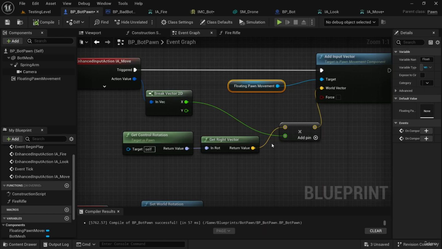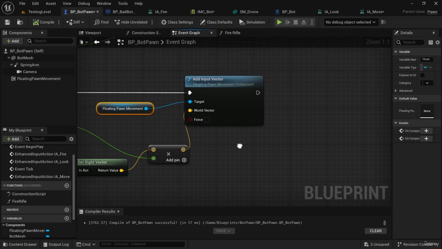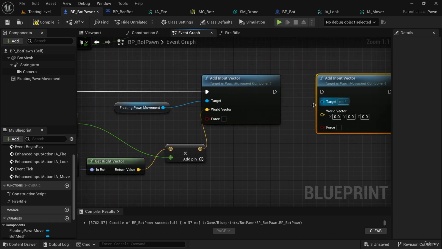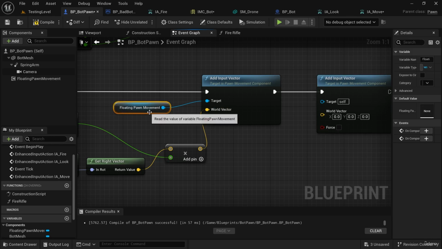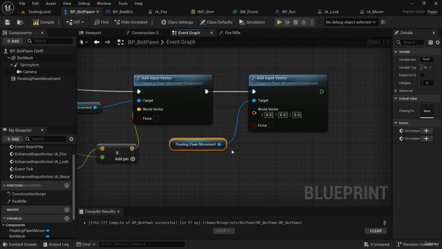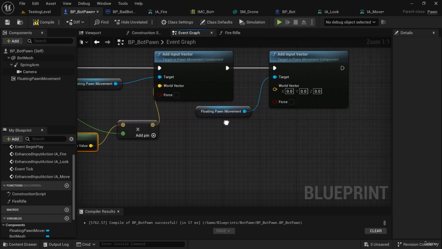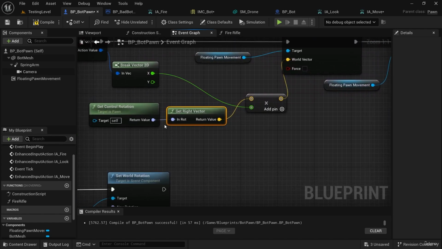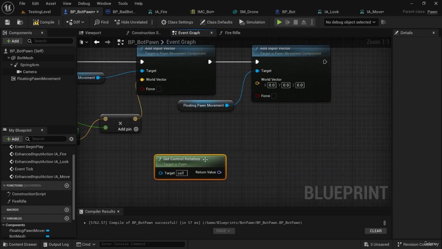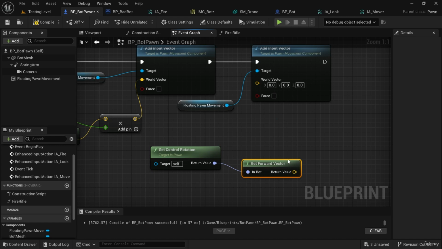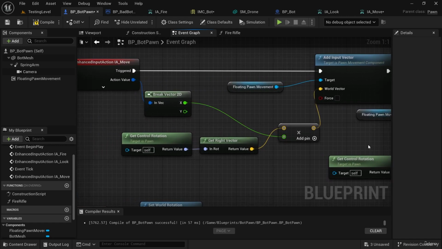So we can go back to our blueprint, and we can call add input vector yet again, passing in our floating pawn movement. This is a function on that class, except we don't want to get the right vector, we want to get the forward vector this time. So I'm going to get control rotation and call get forward vector, and this should be multiplied by our action value's y value.